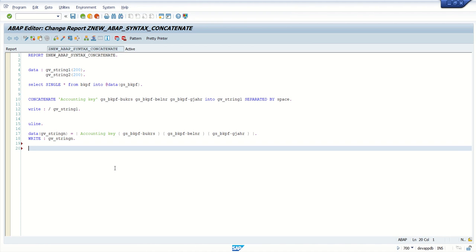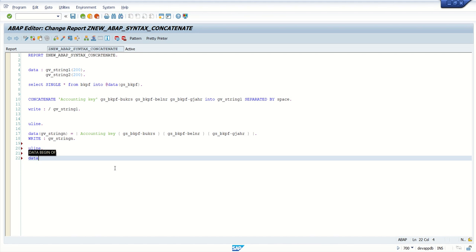Now let's write one more line with a new requirement. Here what is the requirement? I don't want any space in between the variables, and I want accounting key, those three fields, created successfully. So for that I will write gv_string, let's say n1, again a pipe sign, first write accounting key, close this.